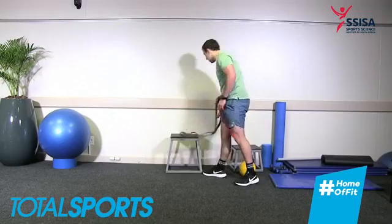Alright. How this works is we have 3 exercises. Those 3 exercises form a set. We are going to be doing 2 sets, all right? And then we are going to move on to the next 3 exercises. So I will explain each exercise before we do it, and then we will complete it together. Ready? Cool. So for the first exercise, please grab yourself your step, okay?